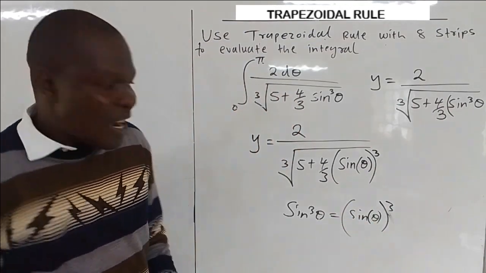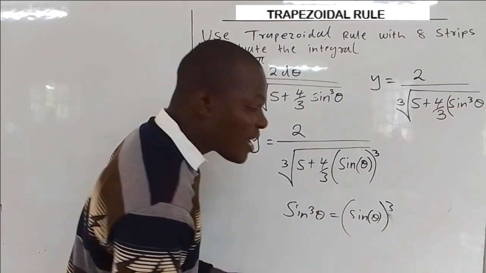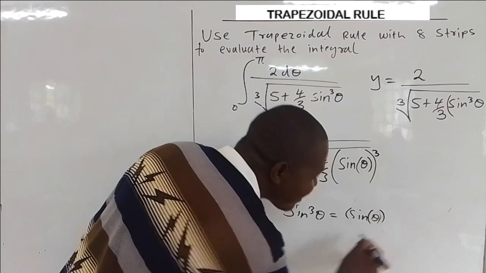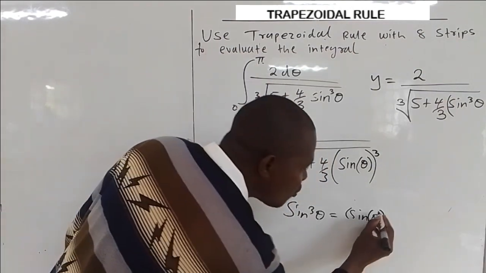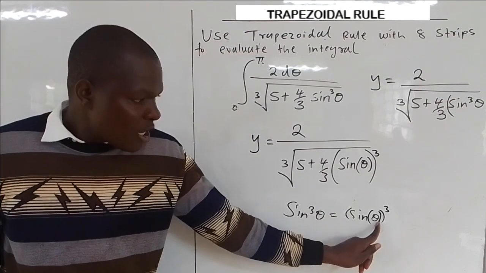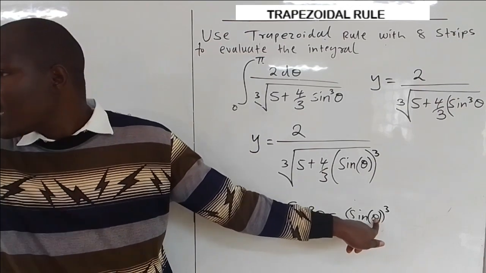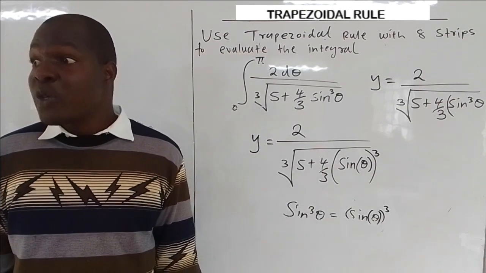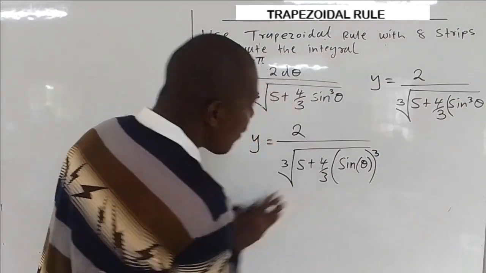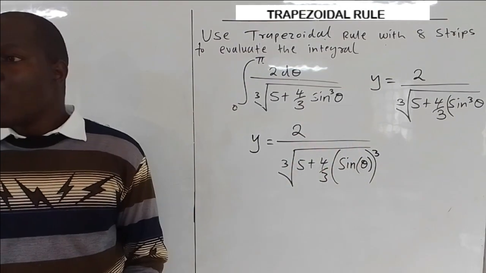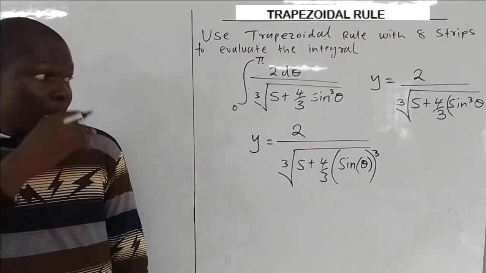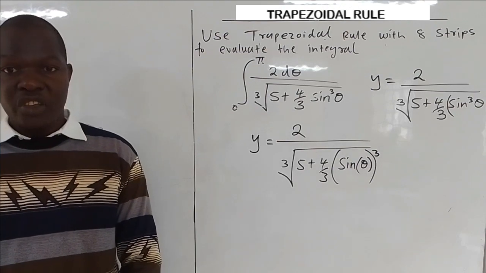See there? But the calculator will not put the bracket into different sizes. The calculator will have the bracket to be the same size, like that. Are you seeing? So it means you must have 2 closing brackets when you put cube. If you have one closing bracket, it means you are cubing theta and you are getting it wrong, isn't it? Are we together? Yes. Good. So you've written y in a form which can be evaluated using the calculator, as we'll see.